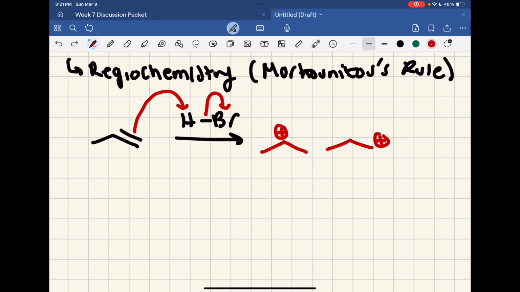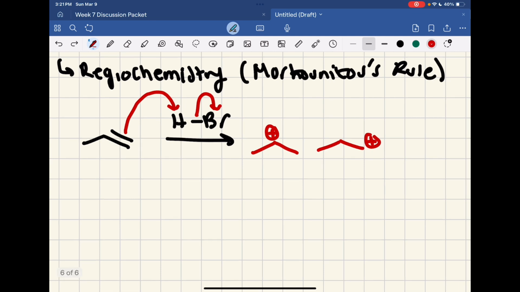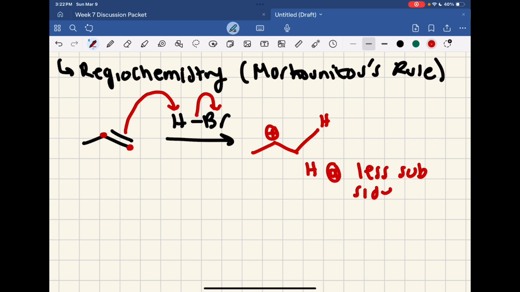But this has something to do, this is where the regiochemistry gets involved. The choice of where the hydrogen atom goes on a carbon-carbon double bond. Notice there's two potential sites of a carbon-carbon double bond. This idea of forming a secondary carbocation preferentially is a regiochemical situation or circumstance, where the proton specifically goes to the less substituted side. Okay, so the proton is at the less substituted side. And then as a consequence, the bromine from the next step is going to go on the more substituted side.